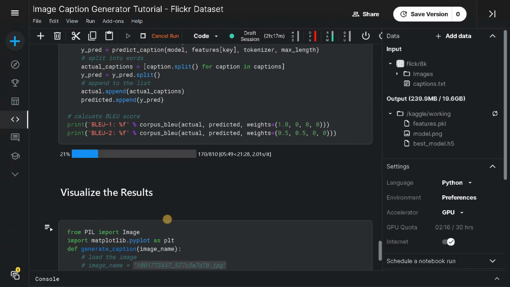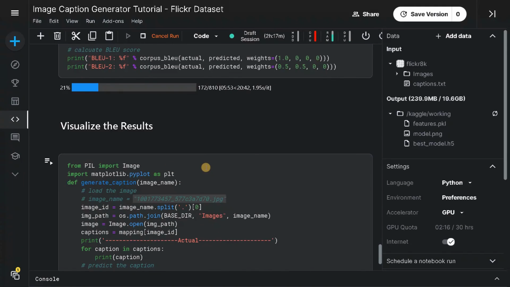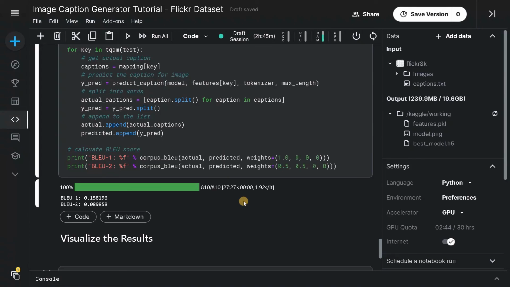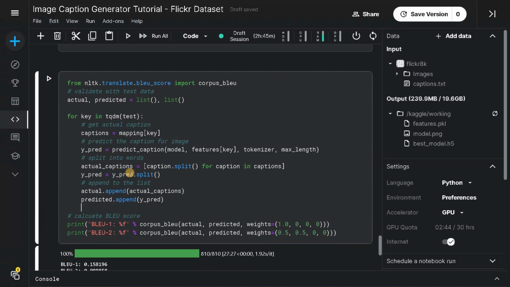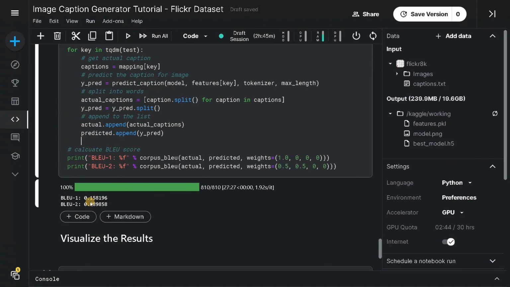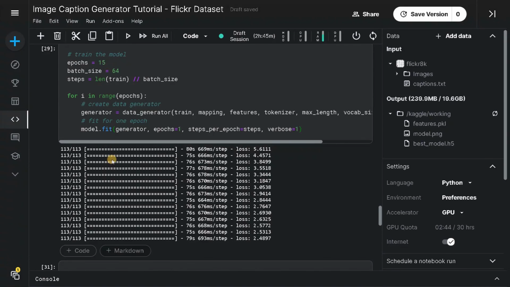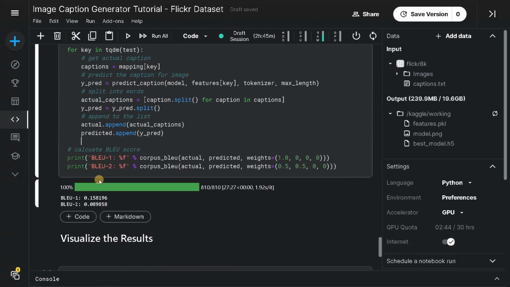Okay, now we have to wait for this to complete. So this will take some time. We have to wait for it in order to get this score. Yeah, currently we have done it for the test validation. We are getting the BLEU score for 1-gram at around 0.15. The higher the score, the better. For 2-gram we are having 0.08. I think we need to increase the number of epochs in order to get a good BLEU score. So this is the score.